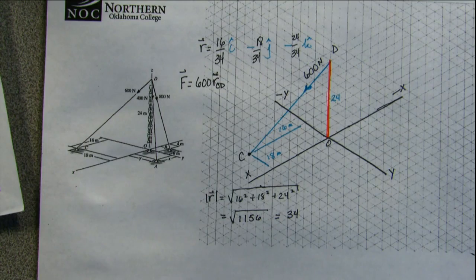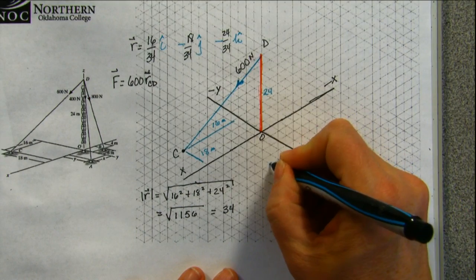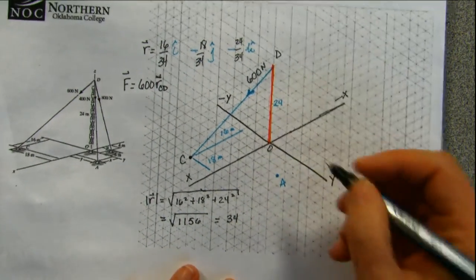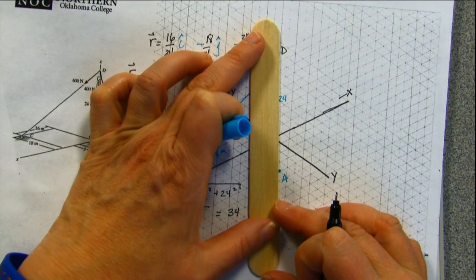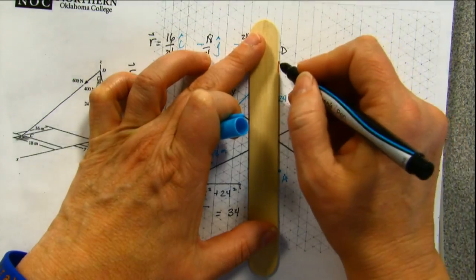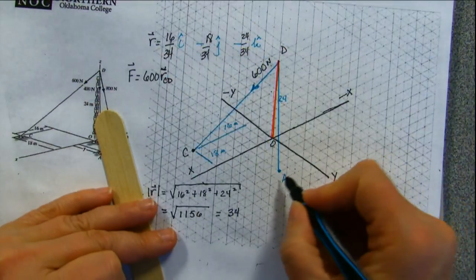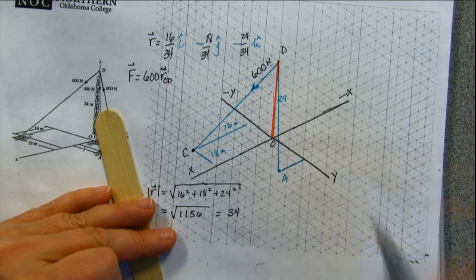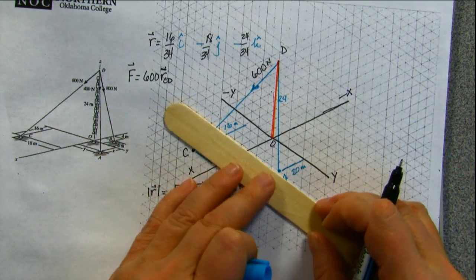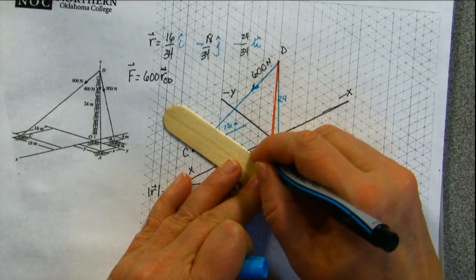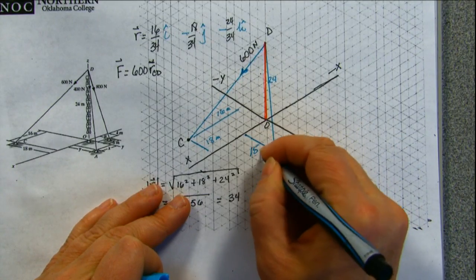So let's do a different one using the same system. Okay, so this time over here, this is going to be point A. So we draw our vector in. And we're told in the problem, even though we haven't done it yet, that this is 20 meters. And that one's 15 meters. Again, none of this is to scale.